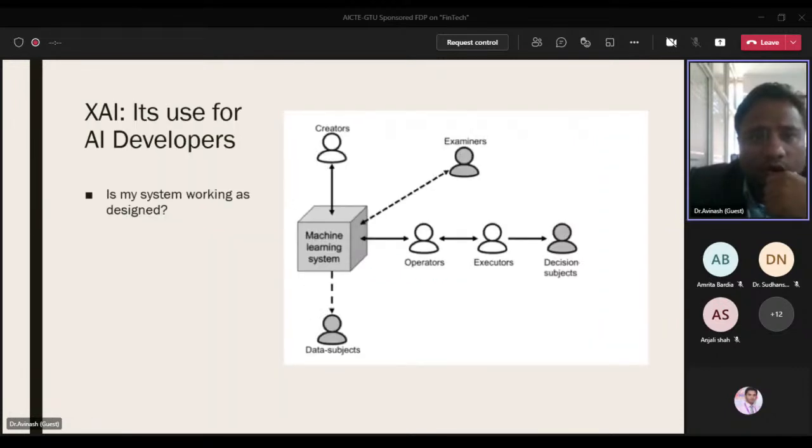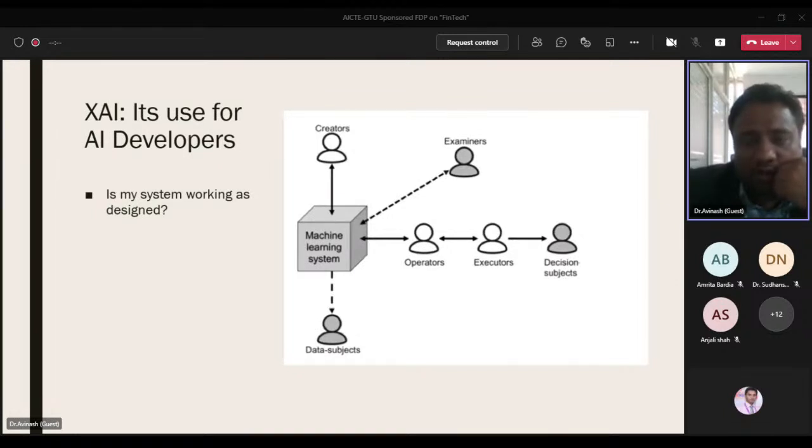Continuing with this, we have how explainable AI is designed. We have the data subject specialists. That means persons from a particular background, either from the health sector, the insurance sector or the financial sector, who have knowledge about the data subjects and a direct relationship with the different types of data sets. There are also examiners, that is the evaluators, who understand the machine learning approach and give direct feedback to the machine learning system.